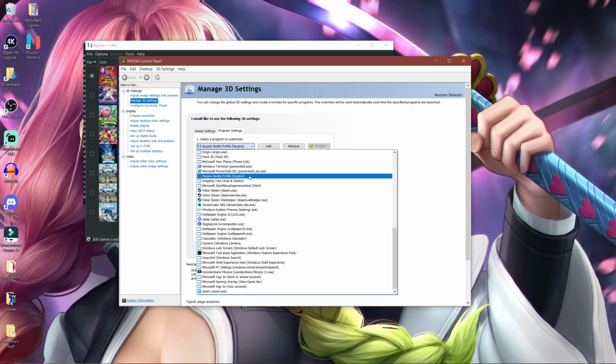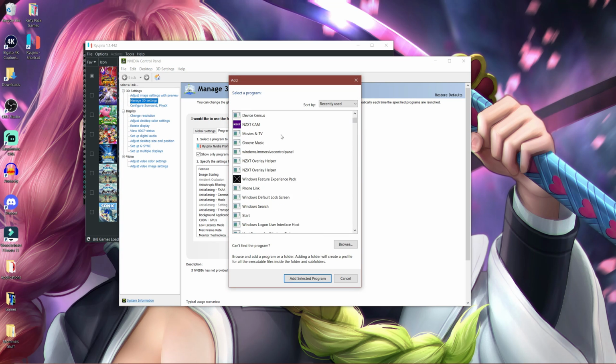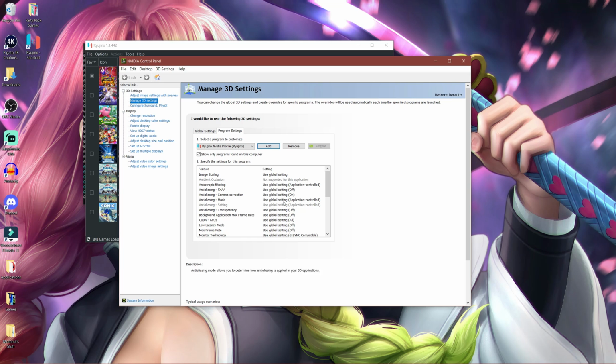Now, you might not have it in the drop-down menu because you've never done this before. If that's the case, just click Add. Once that pops up with a menu, that will take a second. Even with my beefy 3080 Ti in here, this is going to take a hot second to show up. But then you're going to be able to scroll through the list and see. You can start by recently used or programs A to Z, Z to A, etc. Then you can select it from there and you'll get this setting.